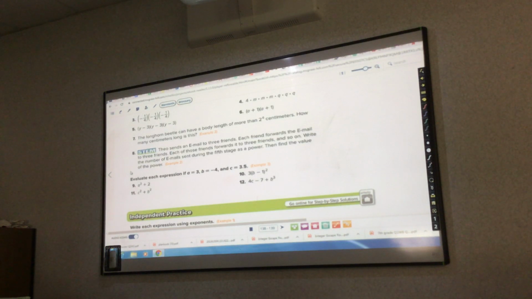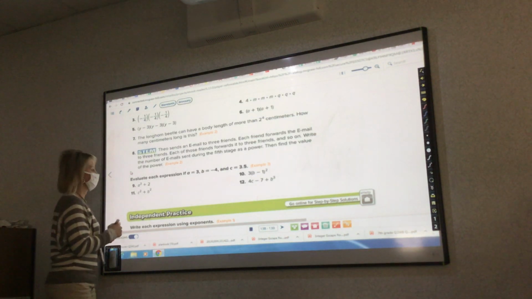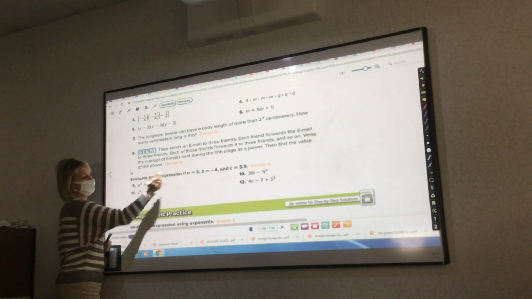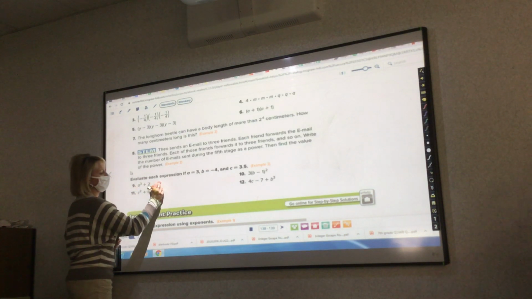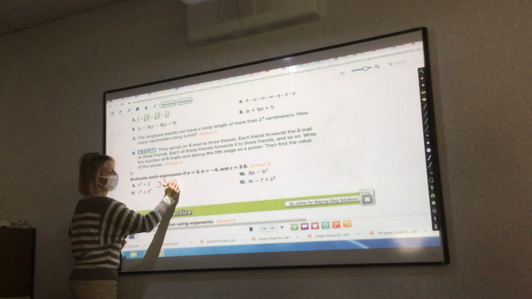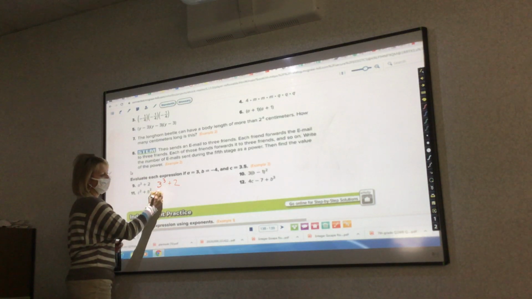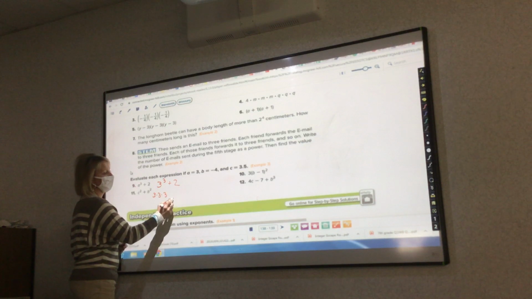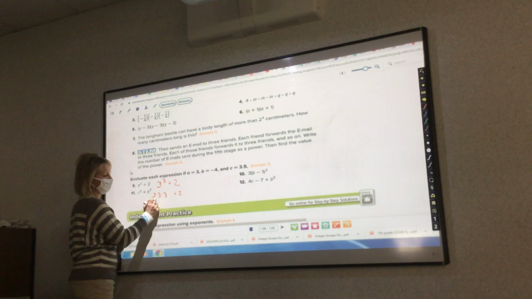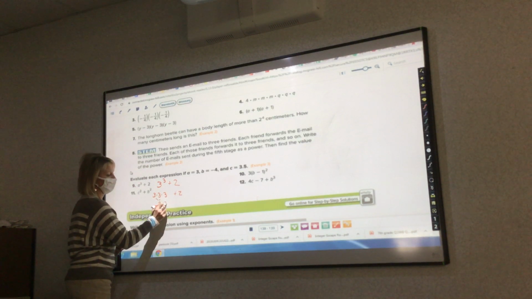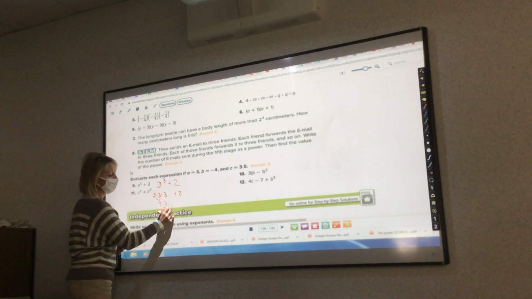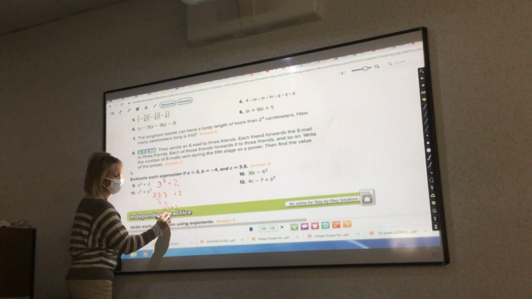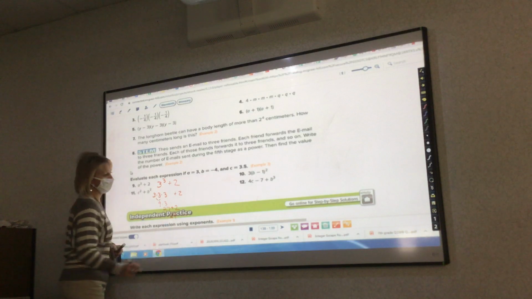So you first had to start by writing on your paper a cubed plus 2. A is 3, so then I'm going to rewrite 3 cubed plus 2. Then the 3 cubed is 3 times 3 times 3. Do that, and then I'm going to add my 2. So 3 times 3 is 9. 9 times 3 is 27. Then I have to bring down my plus 2, and I get 29.